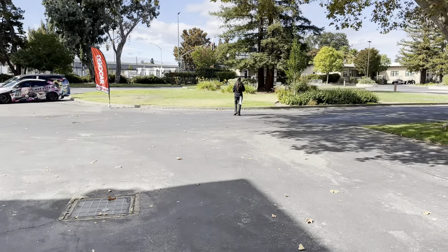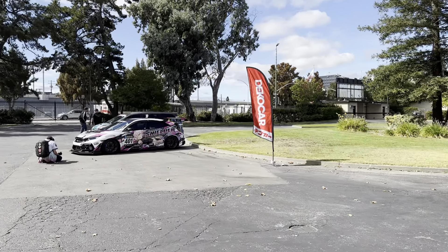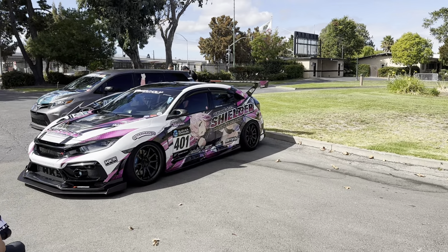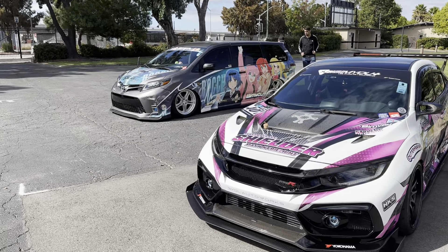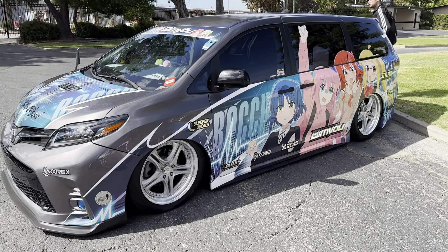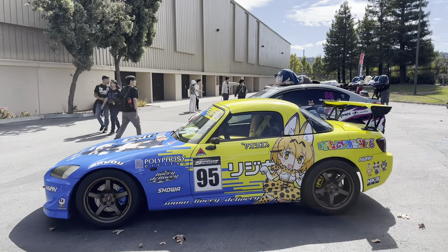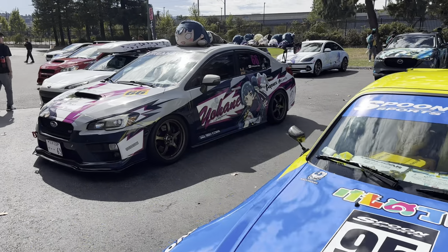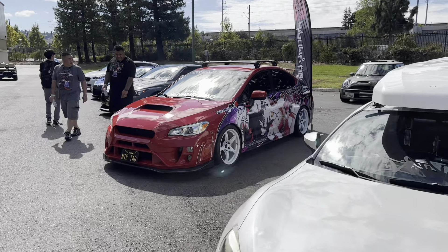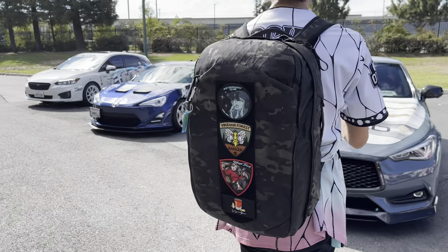There are a few more cars back here. This whole open area is where cosplay meetups are scheduled — it's great, spacious, and a bright sunny day here in California. Good lighting for photos. We've got Shielder, we've got Bocchi the Rock made out of a low-riding van. We're behind the building where Collector's Expo and Anime Impulse is — this is kind of the back lot. Yohane, Kobayashi, Star Rail.